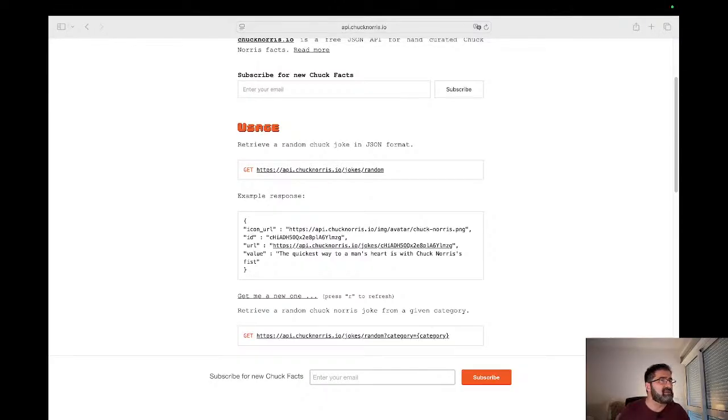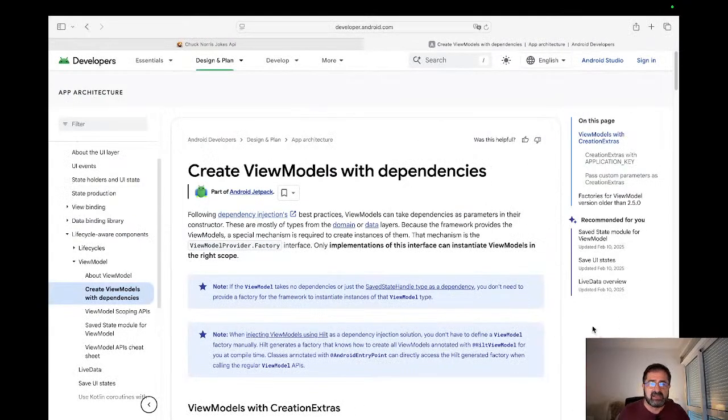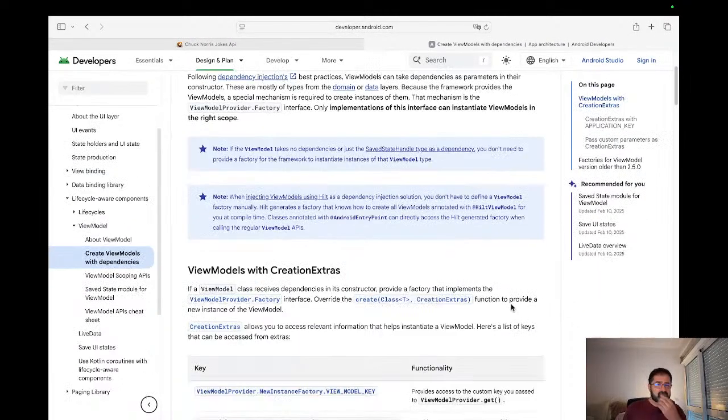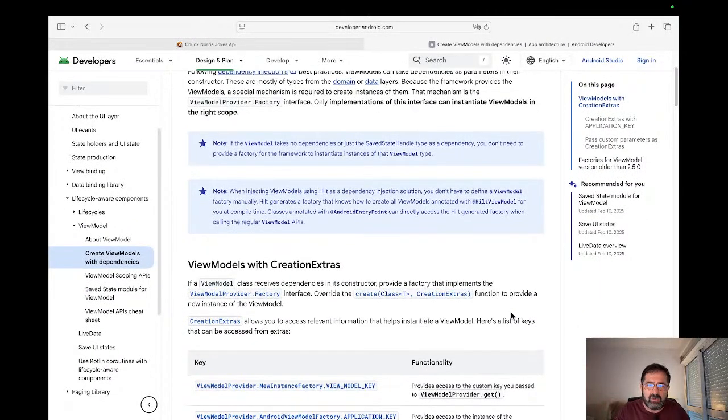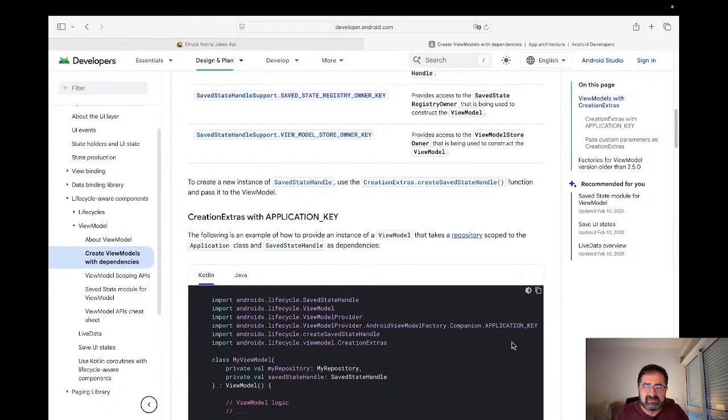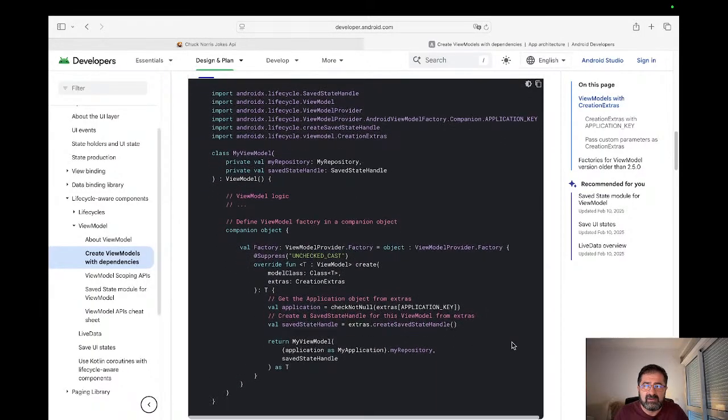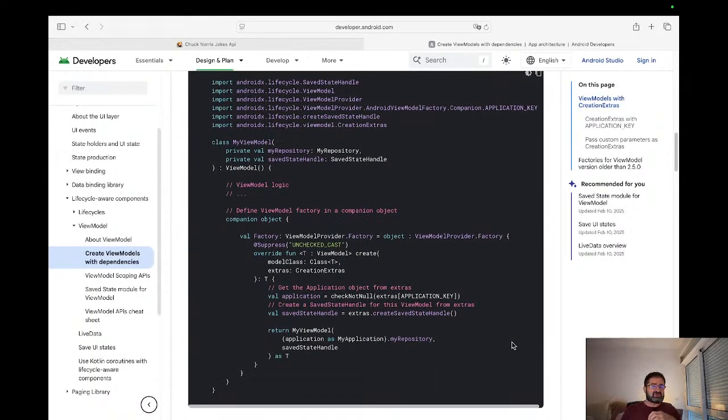Okay, here it is. Create view models. Instead of using some random approach, why don't we use what the documentation proposes?